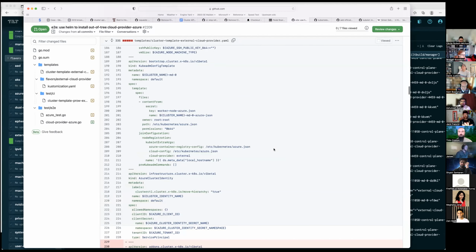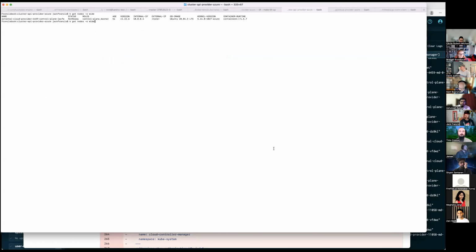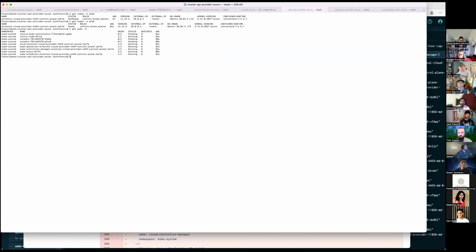So it's what we're doing, but compared to main, we've removed all the cluster resource set stuff. So what I should expect to see on this cluster is that there are no cloud provider bits running on it. Maybe someone on the call can help get the most definitive confirmation of that. But once we have a controller manager pod, I can hop into it and it should publish the way that it was built.